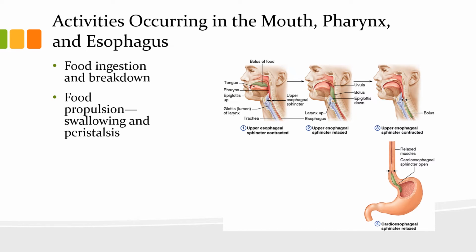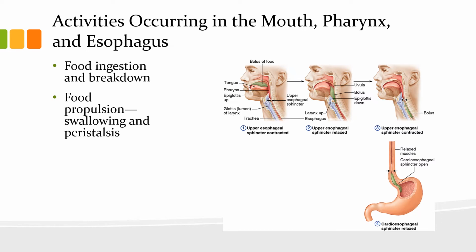All routes that food might take, except for the desired route further into the digestive tract, are blocked off. So the tongue blocks off the mouth, the soft palate closes off the nasal passages, the larynx rises so that its opening into the respiratory passages is covered by the epiglottis. So food is moved through the pharynx and then into the esophagus inferiorly by wave-like peristaltic contractions of the muscular walls, again with those longitudinal and circular muscles.